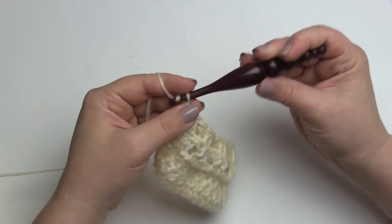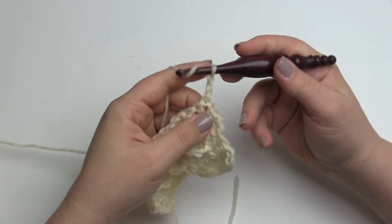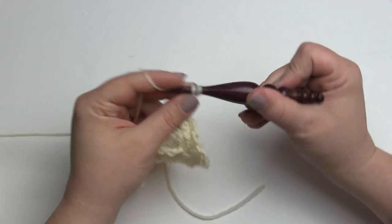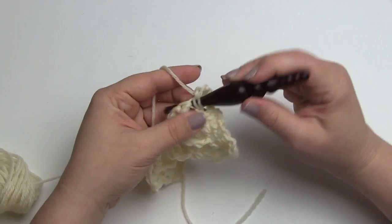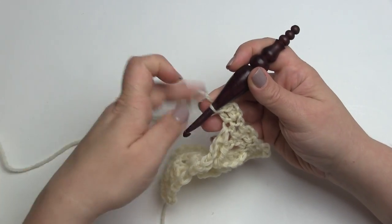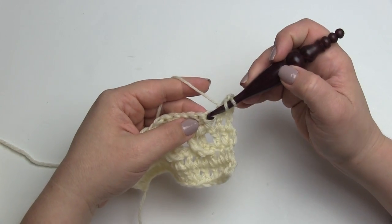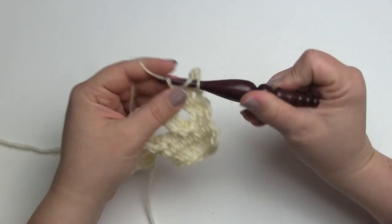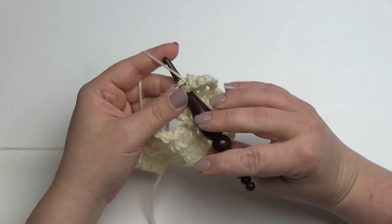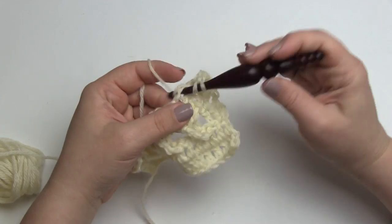Now, for the next row, these are the super easy ones. The next 2 rows are just solid double crochets, but you want to make sure that you're getting your right stitch count. So I'm going to go ahead and demonstrate that part on camera here, even though it's just a row of double crochets. So what we're going to do is work our first 2 here. Then make sure you go into the post stitch. Then go into the two double crochets. Like so.